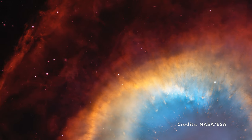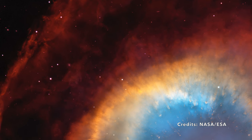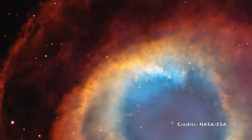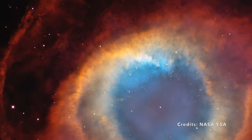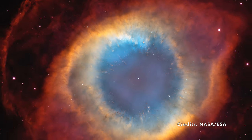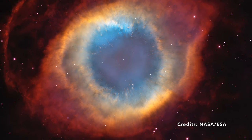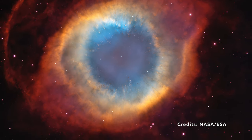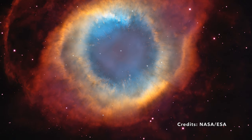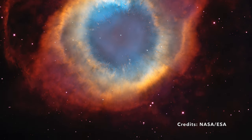So what's the backstory of this captivating formation? The Helix Nebula is a planetary nebula — but don't let the name fool you, it doesn't relate to planets. Instead, the term describes the luminous envelope of gas released by stars akin to our sun in the twilight of their existence. As these stars exhaust their fuel, they expel their outer layers, leaving behind a radiant shell that we perceive as a nebula. It's intriguing to ponder on the life of the star that birthed the Helix. As we marvel at the Helix Nebula's splendor, it's a poignant reminder of the cyclical nature of the universe — stars live, they transform, and in their final acts, they offer up wonders like the Helix for us to admire.